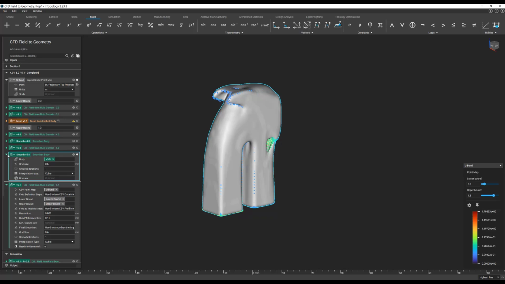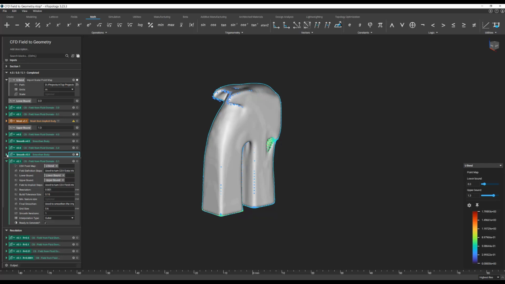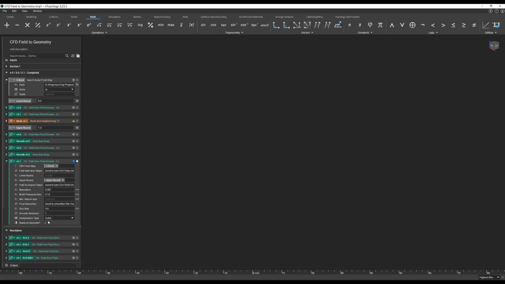Last thing I'll show you is this in real time, just so we're able to see how quickly this ultimately runs. In this case, I'll just delete this lower bound. I'll unclick the ready to generate, and we'll drag and drop the lower bound into here.